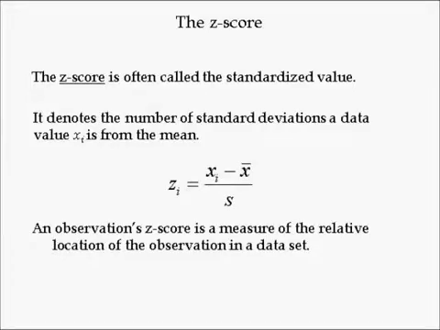In order to figure out whether your income is more extreme than your age, you need to divide the deviations from the mean by the corresponding standard deviations. Suppose the standard deviations are $1,000 and 0.5 years. Your income z-score is minus $500 divided by 1,000, which equals negative 0.5 standard deviations. Whereas your age z-score is minus 1 year divided by 0.5 years, which equals minus 2. Your age is 2 standard deviations below its mean, while your income is 1/2 of a standard deviation below the mean. Hence, your age is more extreme relative to your income.